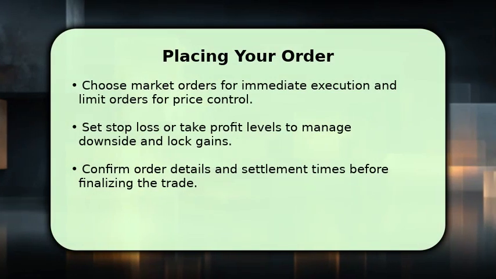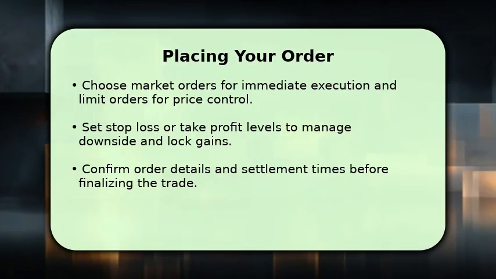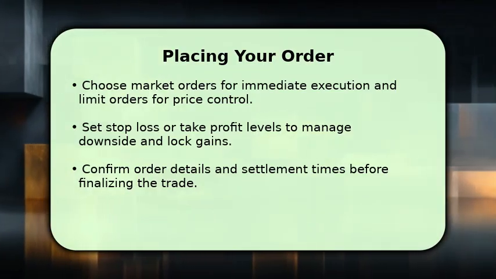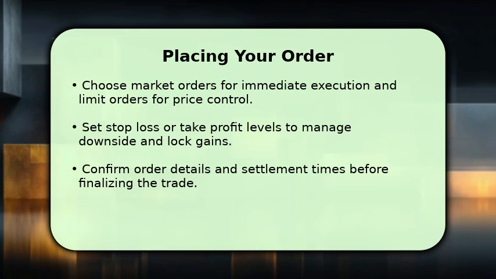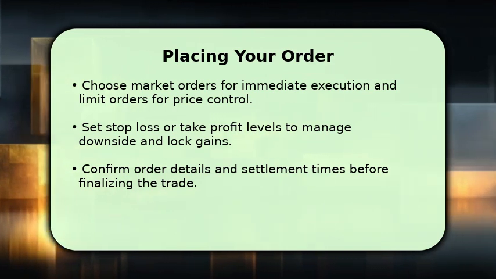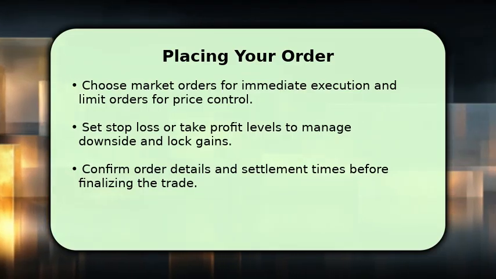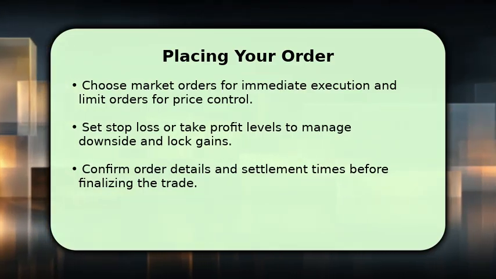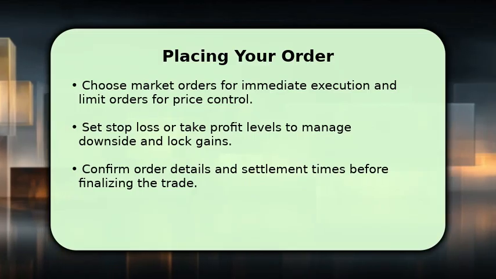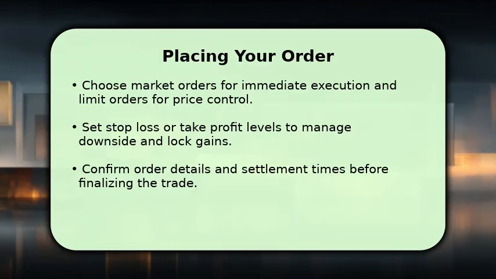When placing a DFM order, decide between a market order for speed or a limit order for price control, and always double-check the ticker and lot size. Factor in settlement times and any trading halts that might affect execution. Consider setting stop loss and take profit orders to manage risk without constant monitoring.